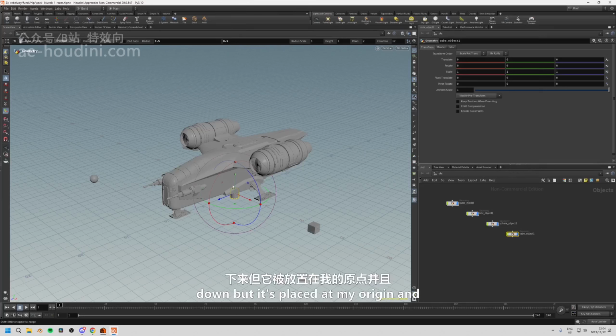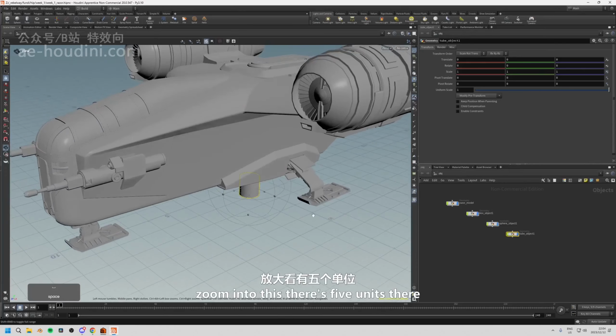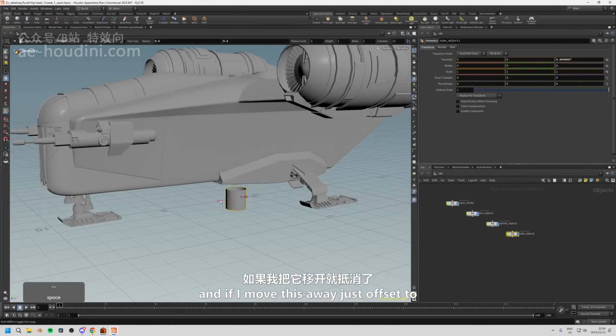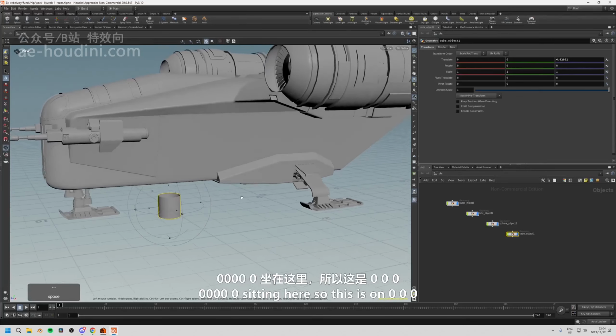Tube 1's placed down, but it's placed at my origin, and the origin is the 0 coordinates in my world space. So you can see, I'll zoom into this, there's 5 units there, and if I move this away, just offset to 5 units, and you can see I've got roughly 5 units there, but there's a 0, 0, 0 sitting here.